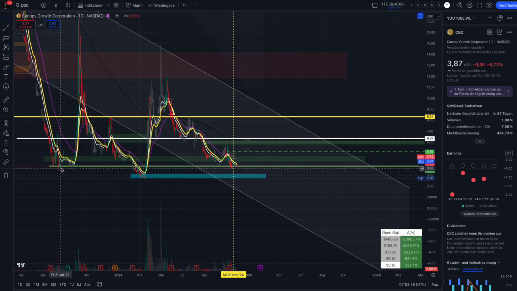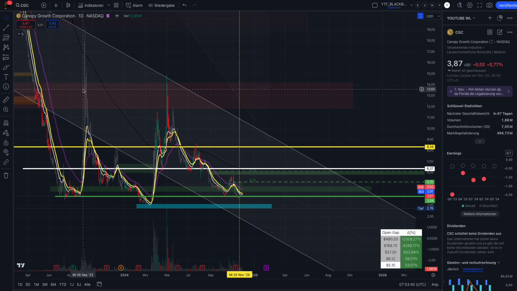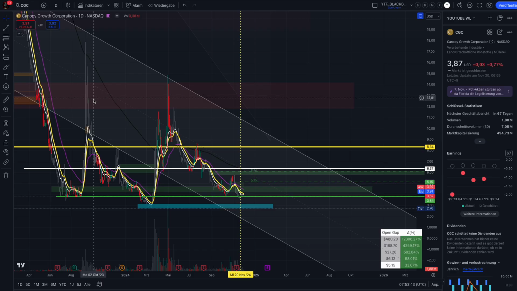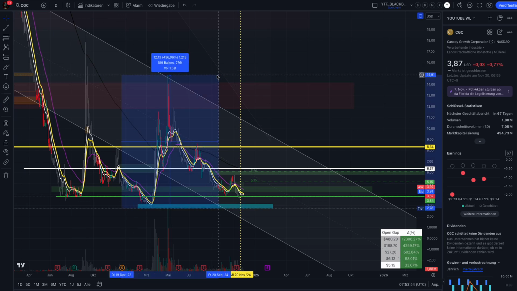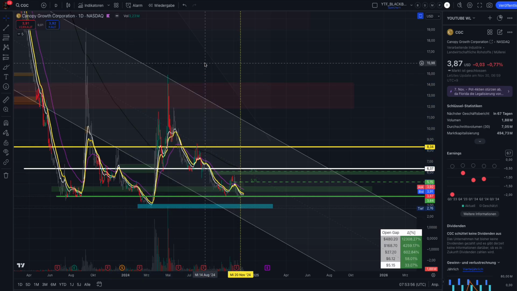We had one touch point here and had this massive squeeze back in September 2023. Then we came back with a fake out below this price level. That was just a fake out, and again we had a massive squeeze. To give you a feeling of the volatility, guys, this squeeze here was 436%, and this squeeze also about 450%. So this is what we know can happen.